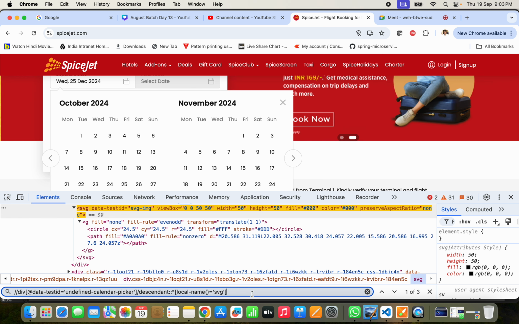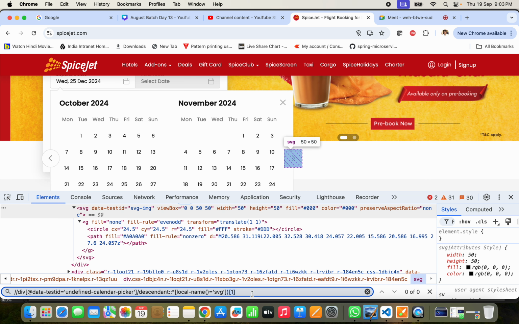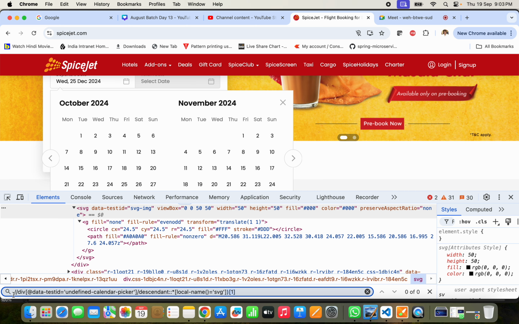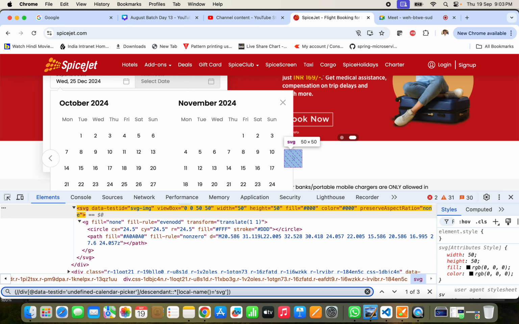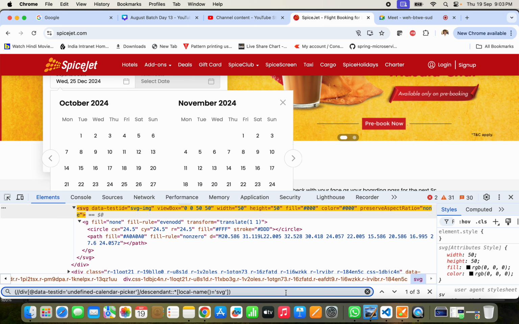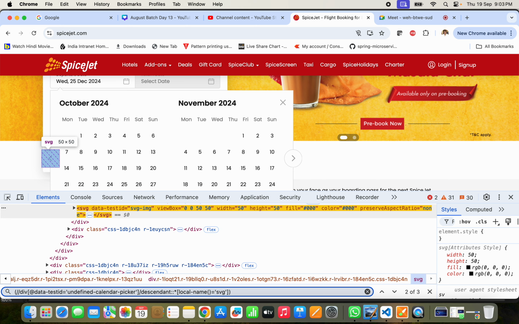Okay, there are three SVG elements, right? Sorry. Yes, here one bracket is missing. See, correct. There are three, one of three. This is second.